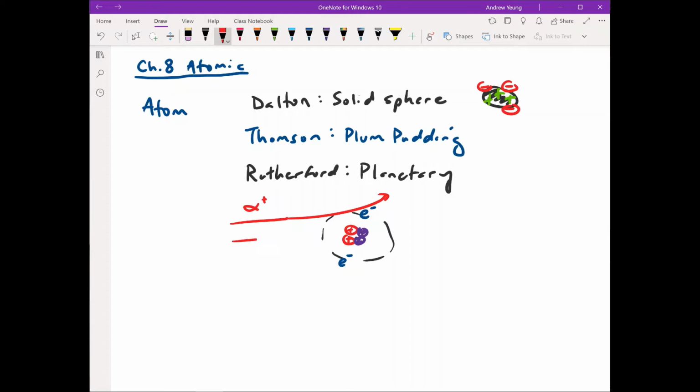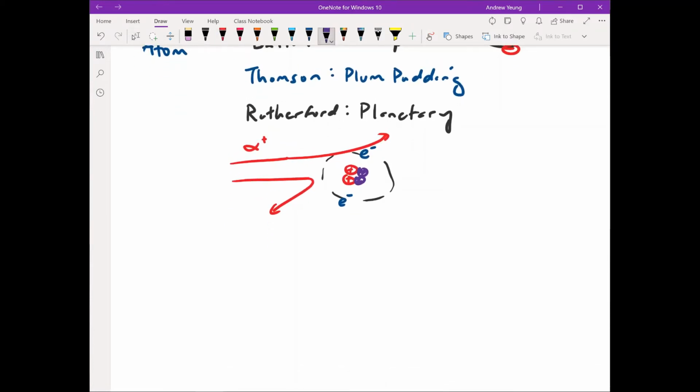If it was on a collision course, it's not going to just stop in its tracks right away. It takes a little while to actually lose its velocity, but by the time it slows down and comes to a stop, not really wanting to head towards a positive, it would end up deflecting back the way it came. So you use this to devise a sort of solar system, this planetary style model, which Bohr came along and just took and ran with.